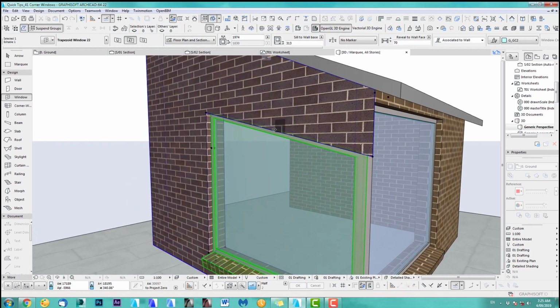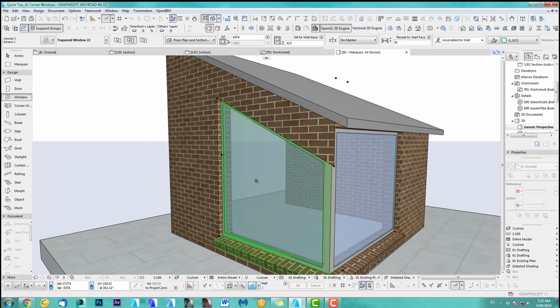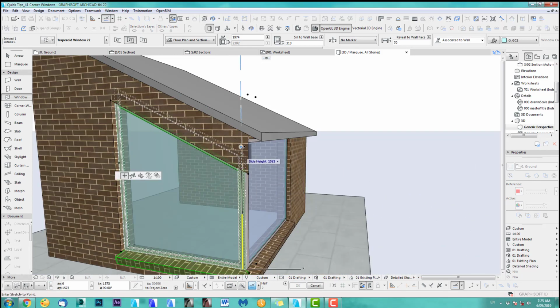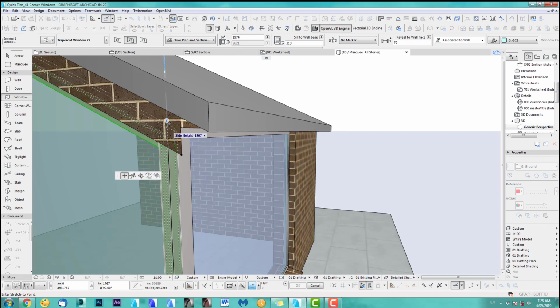Okay, so we can change the angle here. And as you can see, my roof is 25 degrees, so I put in 25. So this is exactly now as the roof. Okay. So now I can just move this up and down. So you got to move that one up.